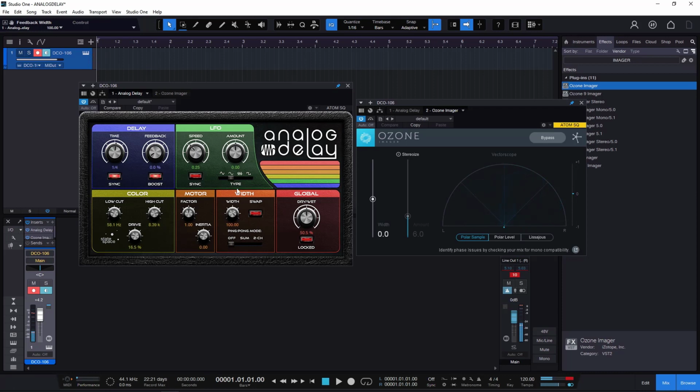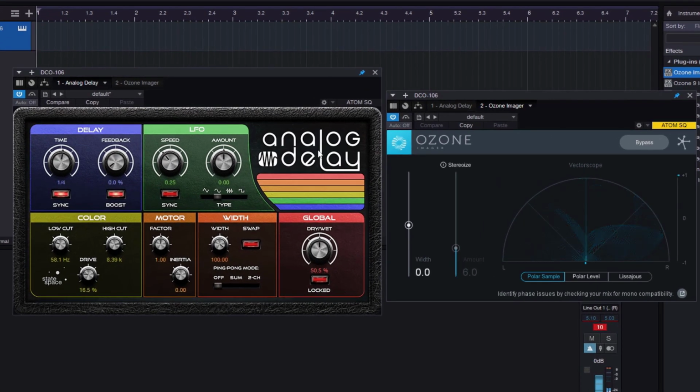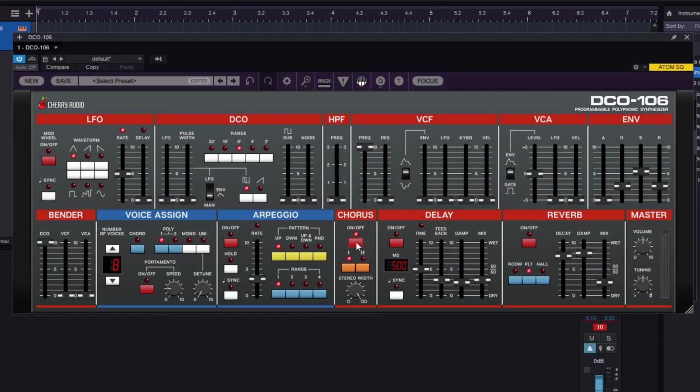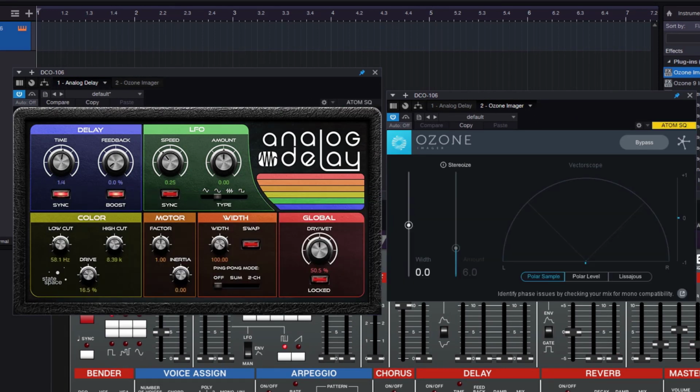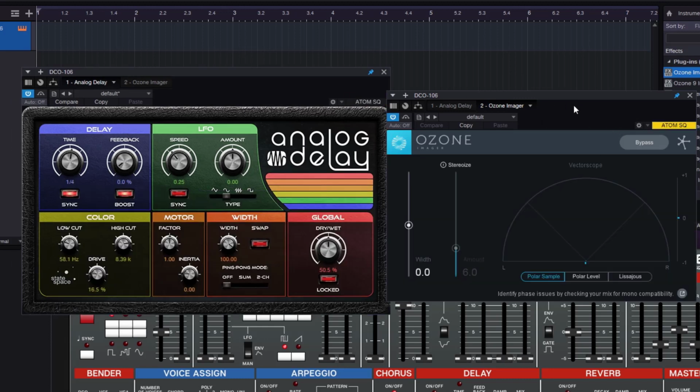So when I play the synthesizer, the main sound, the one that goes out, is stereo, but the repetition is mono. And if I go to the synthesizer, we can see that I'm using a chorus. So the signal that goes out of the synth and goes into the delay is stereo. If I disable the chorus, now the signal that goes out of the synthesizer is going to be mono. So the delay is going to be receiving a mono signal, and the repetition is going to be mono. But if I do stereo, the repetition is still going to be mono.